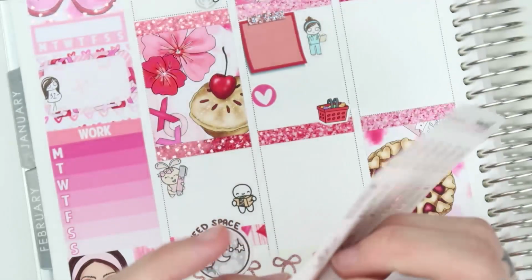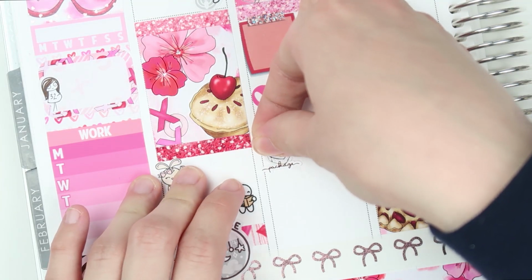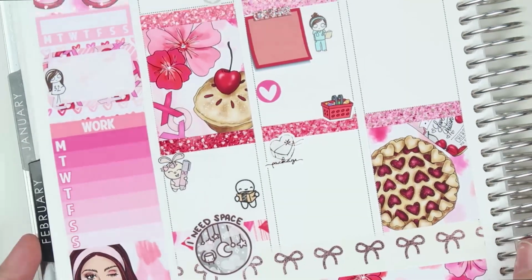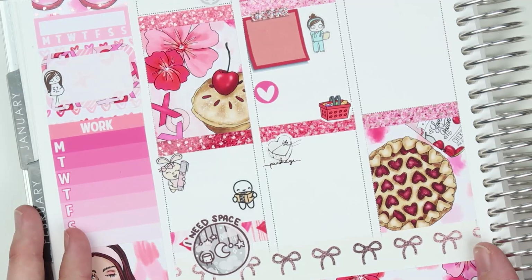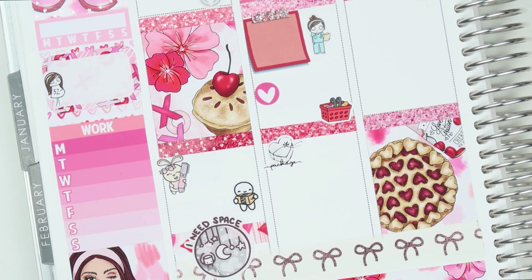And then I took a nap that night, so I used a piece of washi as well as an Oh Hello Michelle Nap Queen sticker. I mean, these have been my favorite stickers recently. I can't nap anymore. Well, I can nap, but I just don't nap anymore, so it's so cute to be able to put these in. So I just put that on top because I feel like it symbolizes itself. I don't have to write anything in with that.